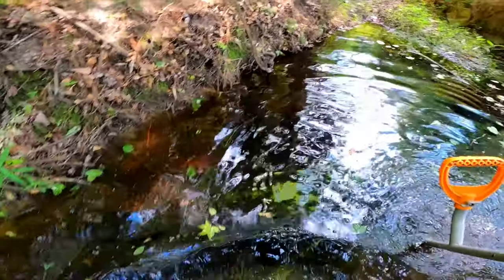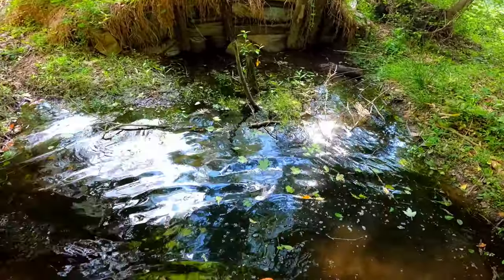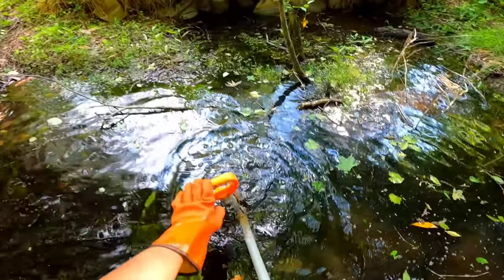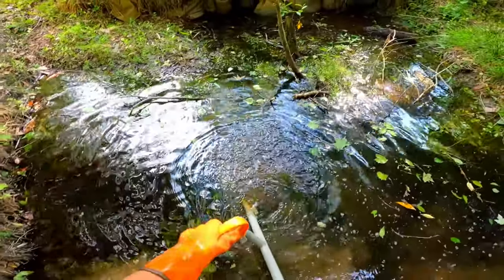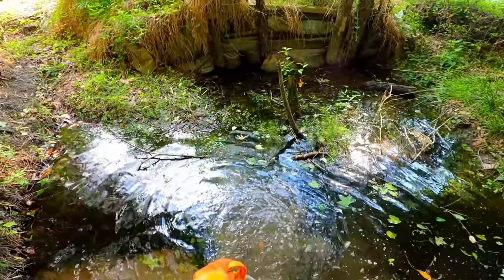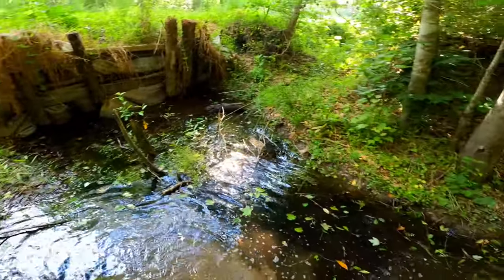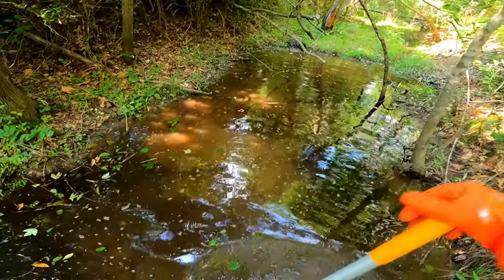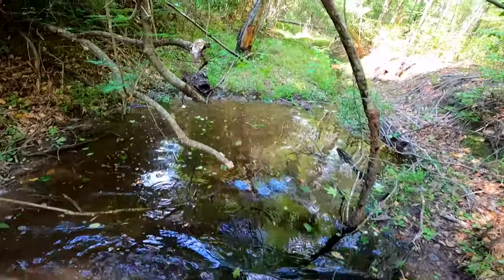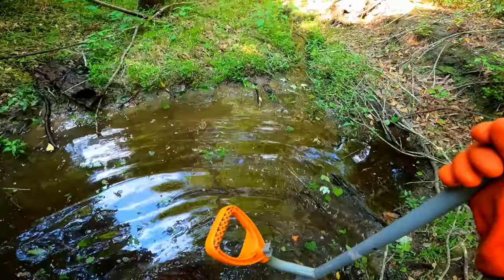Okay. Ooh, that water's nice. Ooh, that water's real cool. Uh-oh, wait a minute. What's going on here? Feels like there's a little bit of mud right in front of it. Oh, are you trying to tell me we're gonna have to cut a tree again and jab it in there? Because this potato rake won't go but so far in there. I couldn't feel nothing. Wow, this water's real cool compared to the temperature of my legs. Man, that's almost cold feeling.